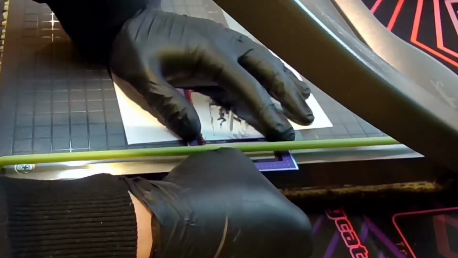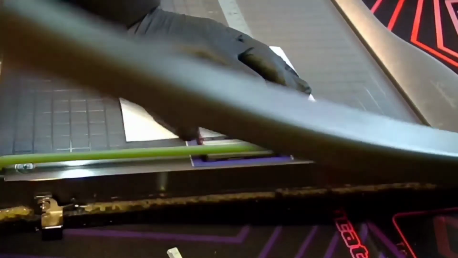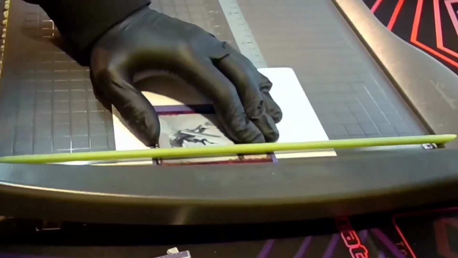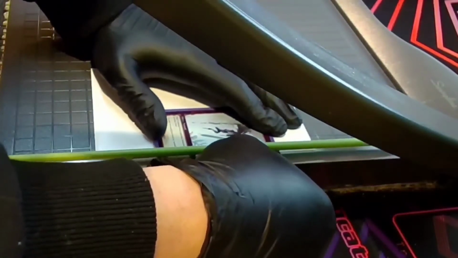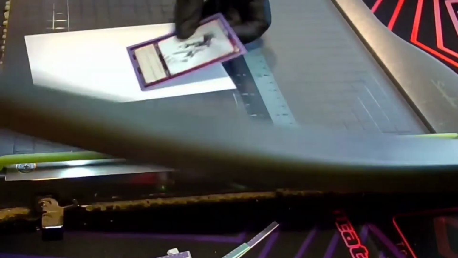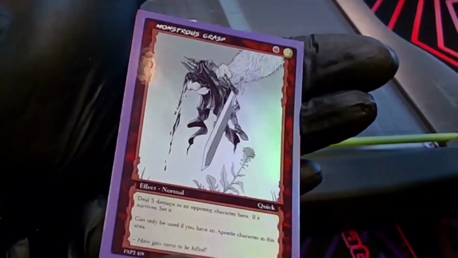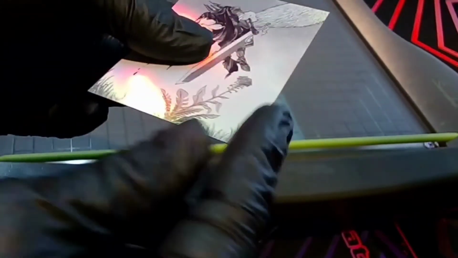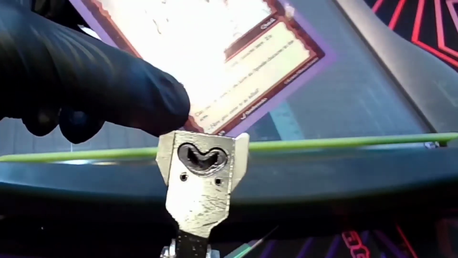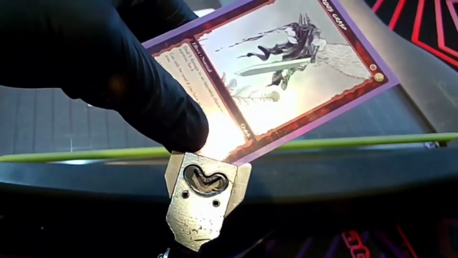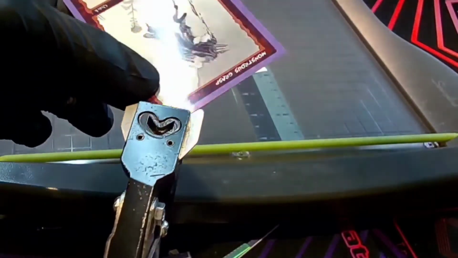It can take a little bit of practice to get everything aligned well, and it's really important to cut these straight, because if you don't have pretty much perfect 90-degree angles, then cutting the corners round is nearly impossible. Even with a nice tool, even with a dedicated corner rounder, if you don't have 90-degree cuts, then it's gonna look like garbage. So now that I got all the sides cut, we take a peek at it, make sure everything's nice, make sure there's no frayed edges or anything. Then I take out my corner rounder tool and I just punch all the edges. It's basically like a hole punch, but it works on the edge of a material.